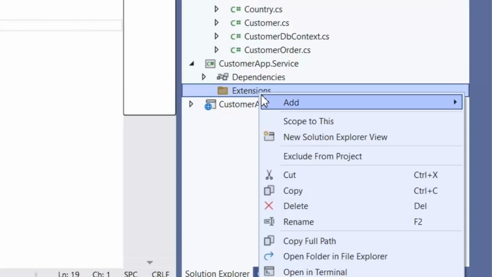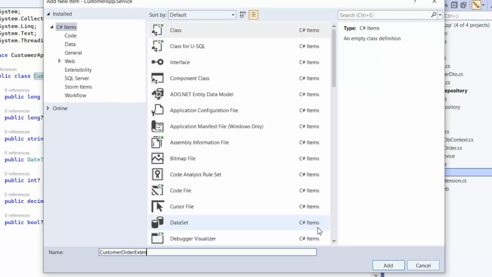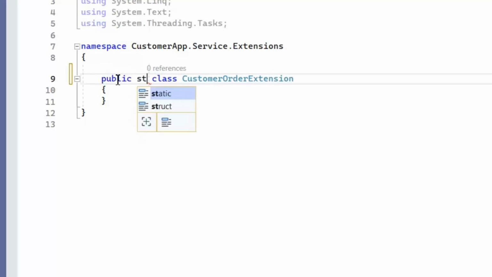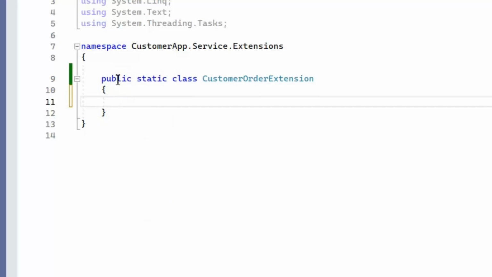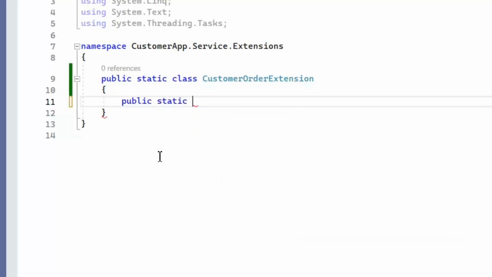Now let's create our customer order extension, for which we will create an extension class and we'll write functions in it to convert from entity to DTO and entity list to DTO list, and then the third one will be from DTO to entity and from DTO list to entity list.